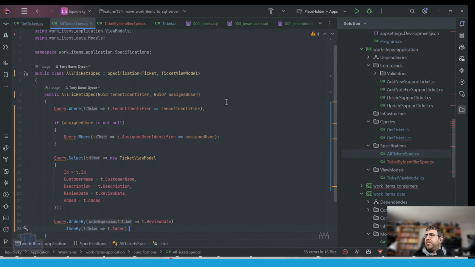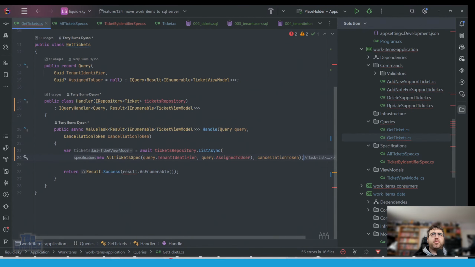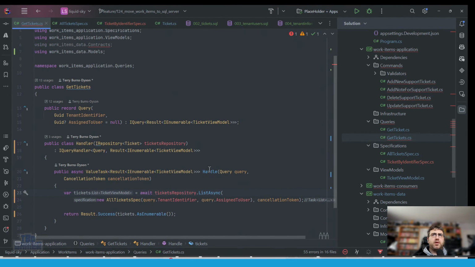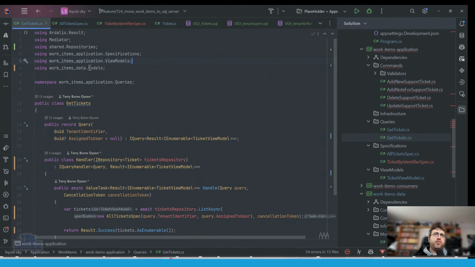There you go. That's essentially it. So we don't need that, right? Tickets. The rest is this. Remove unused directives.